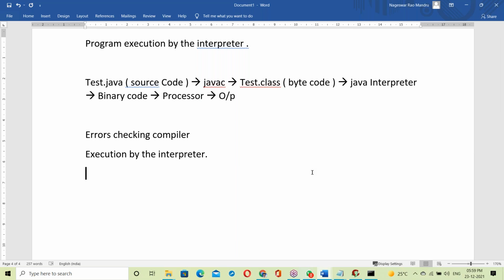Yes, both. Java is compiler as well as interpreter based.